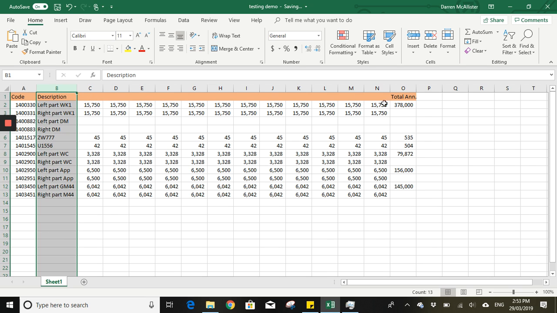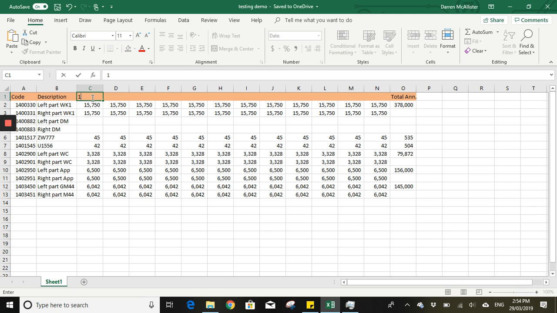Now, for the rest of this information, it'd be really good to have it in monthly pockets, as I think this one should be, or weekly, or quarterly. It's really important to have a date at the top so that you can identify when that information's from. So I'm going to put here the 1st of January 2018, and then in the next column I'm going to put the 1st of February 2018.